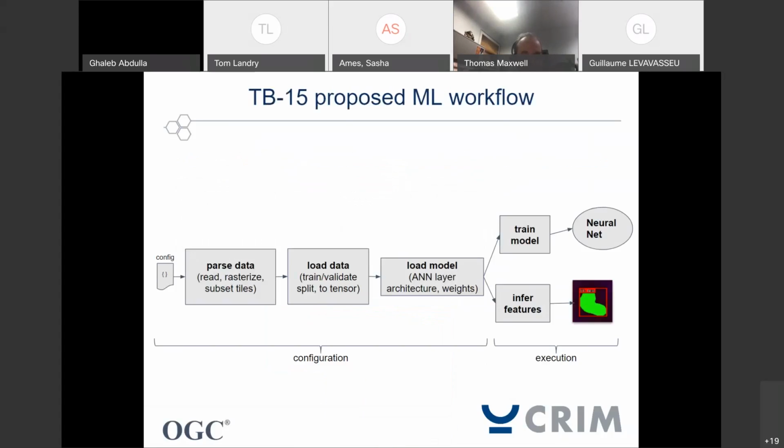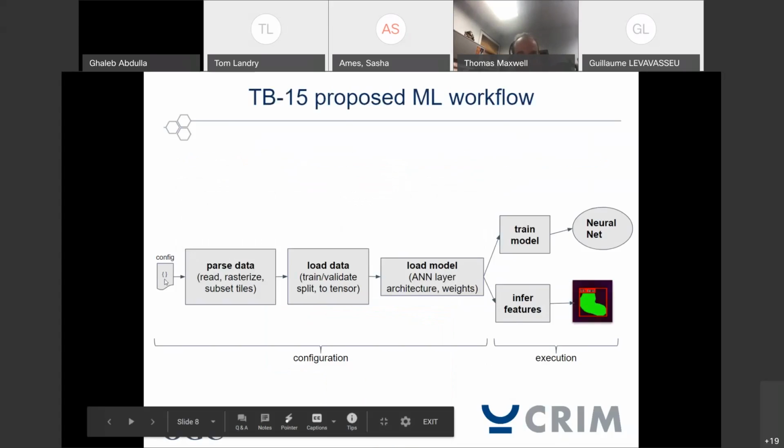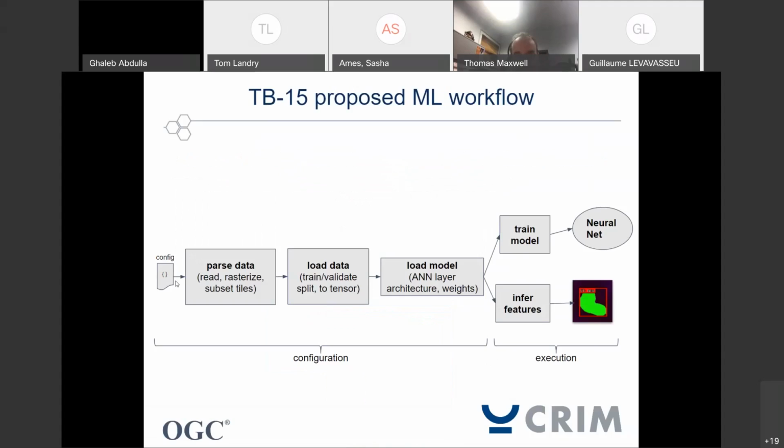So here's the workflow that we proposed, and it's meant to be configuration based, kind of like a workflow based solution. Everything we need to do is in the configuration file, and the major steps are these. We need to look at the raw data, parse it, understand it, load it into memory, into tensor cubes or data chunks, whichever way you work. We need to load the model, so we work with a pre-trained model. We can load it or reload a checkpoint, a previously trained model.